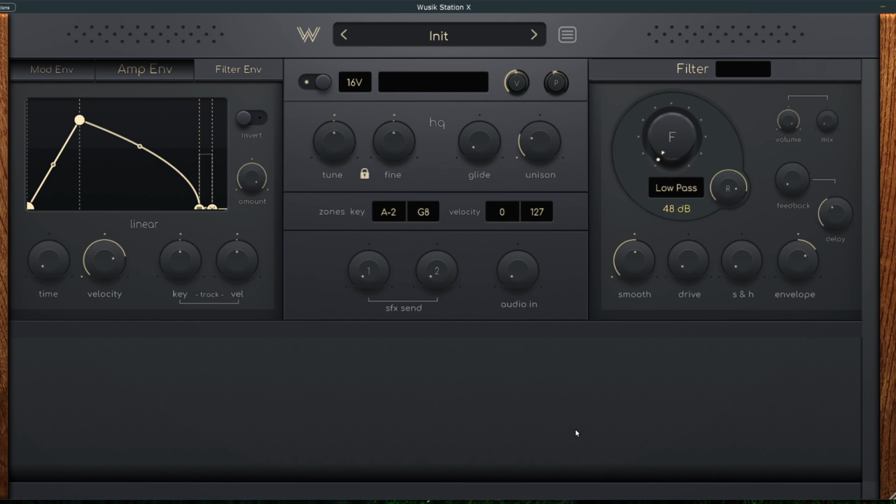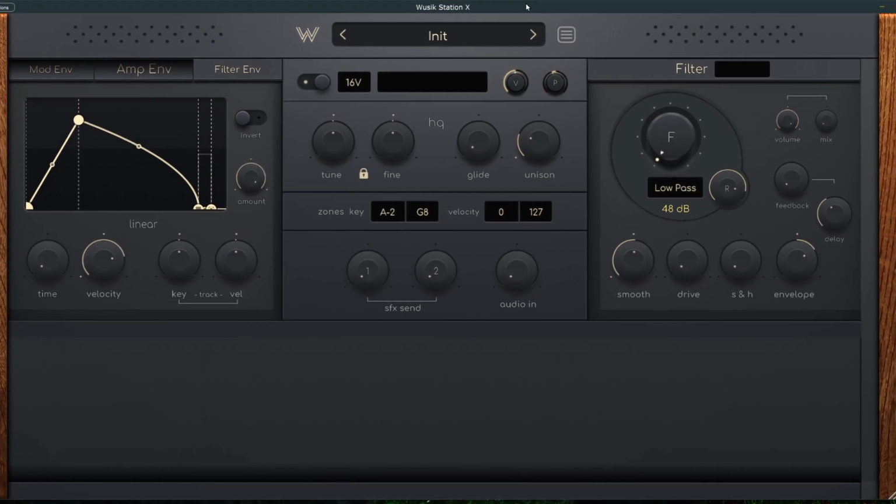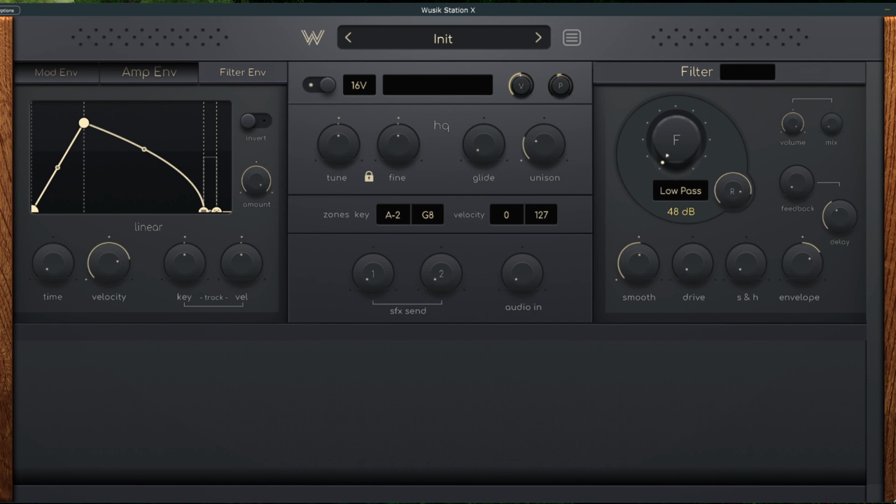I'm using native code for the plugin, so the interface here is the plugin interface itself. It's not being projected from another process. So it's very snappy and very easy to use. Everything works, mouse wheel works, double click centers, right click opens the new menu, which doesn't need a click on close. Because before, as you know, on the current Wusik Station version 9 code, you have a close for the menu because that menu is being opened by another process.